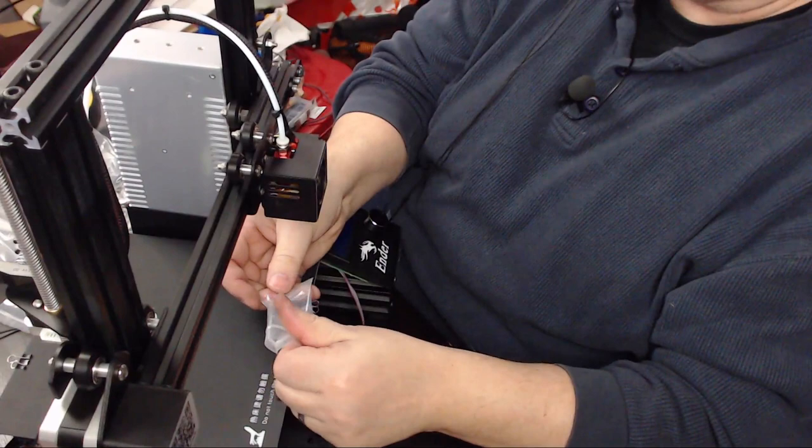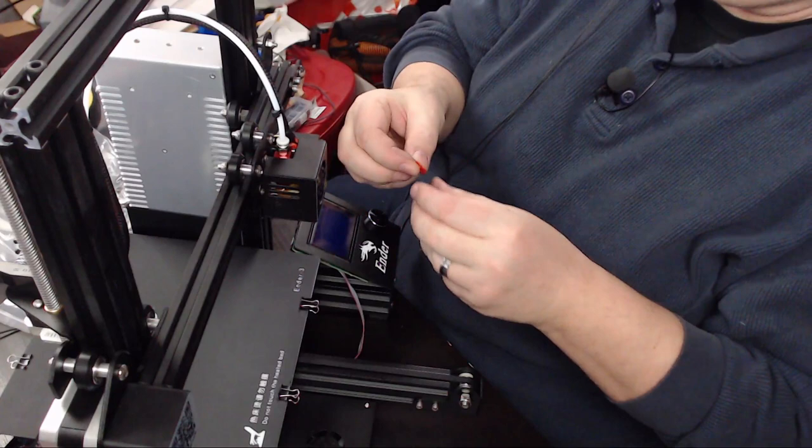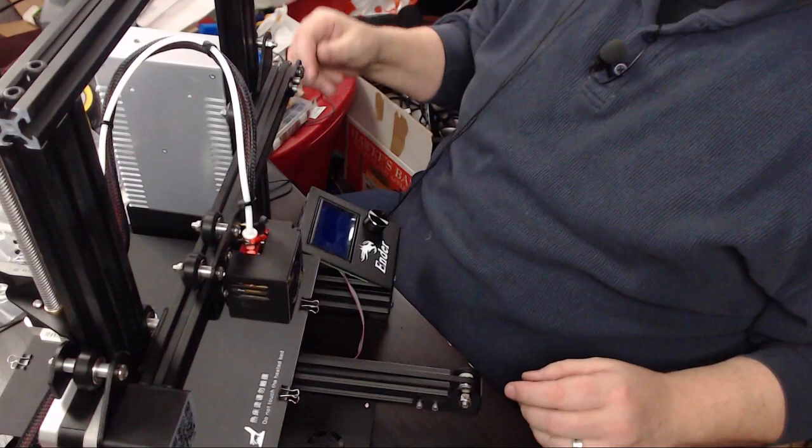Now, of course, I'm going to strip this hot end out of here sometime very soon because I hate the Creality hot end, because they're just junk. So in the meantime, question of the day for the chat is, which hot end would you like to see us put on an Ender 3? Do you want to see the Micro Swiss all metal? Do you want to see an E3D V6 or Lite 6? What is your preferred nozzle on your Creality printer?